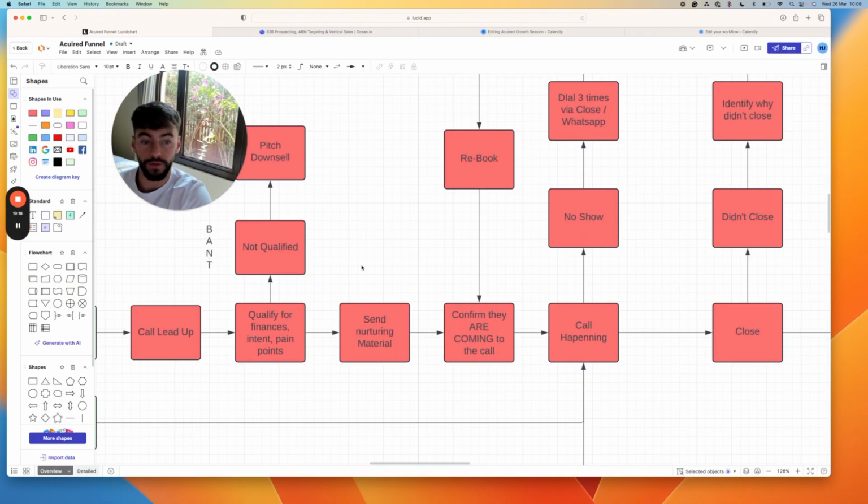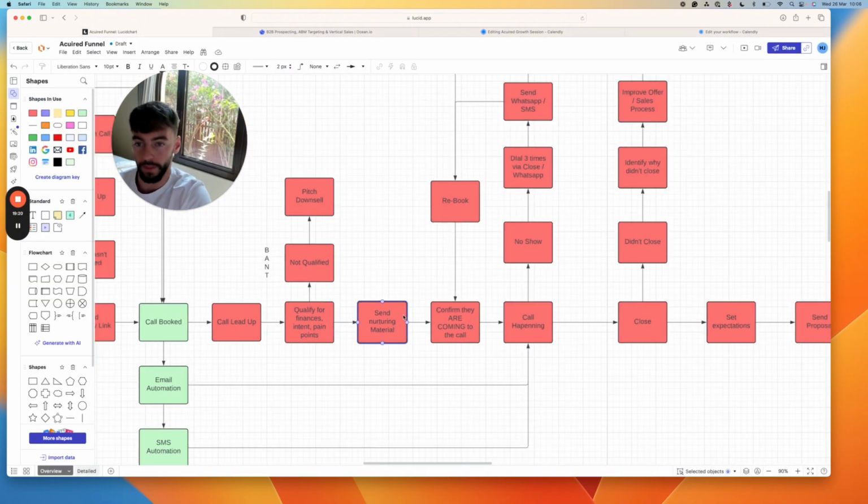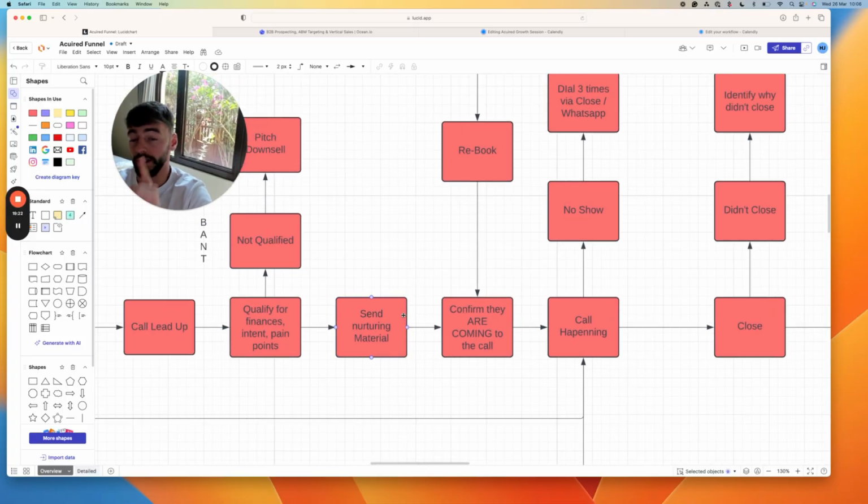So these are the sort of things you want to send over before the call to make sure the lead is actually aware of what you do, aware of your solution, and they've spent enough time with you online to actually build some sort of relationship. Because this can't be overlooked. The more someone spends time watching your content or spending time with your company, even if it's through resources and documents, the warmer they'll be on the call and the easier it will be to make the close, okay?